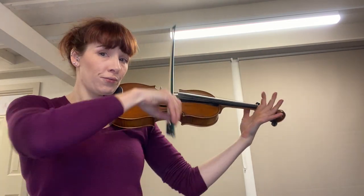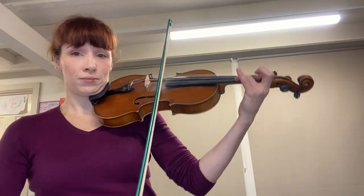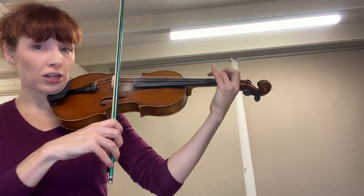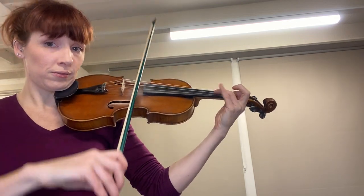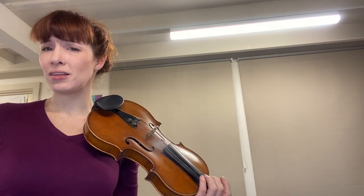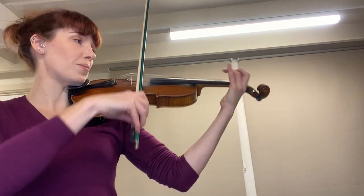Everybody off. Just put the one back on. Everybody. So, there are a couple ways you can do this. You can leave your first finger on when you cross over to play the open A and D together, like this. I think it limits the ringing of my violin a little bit, so I take my fingers off when I'm not going to use them there.